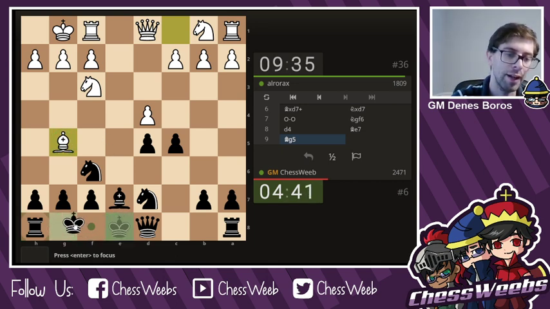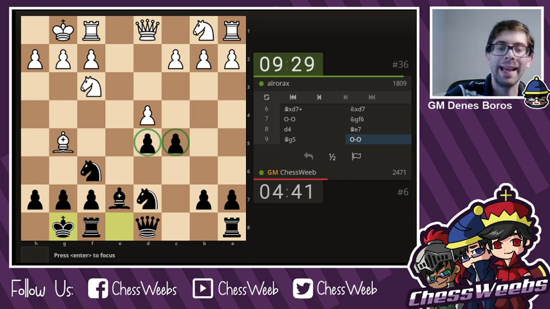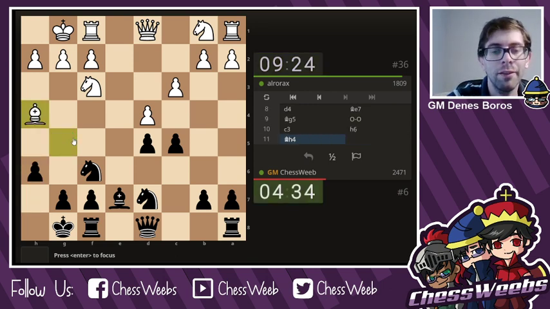Bishop g5, let's castle. And I do have some central control, which means Black is more than in the game. Knight c3, h6. And this is a typical idea. You're just asking the bishop where it will be.